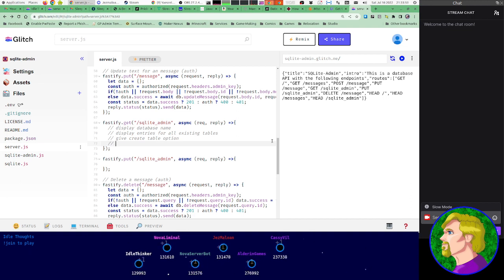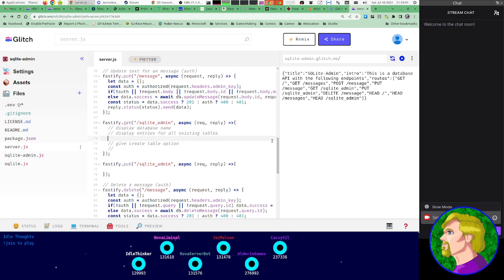But those display entries, you can have a hidden div that can show all the data in the table.